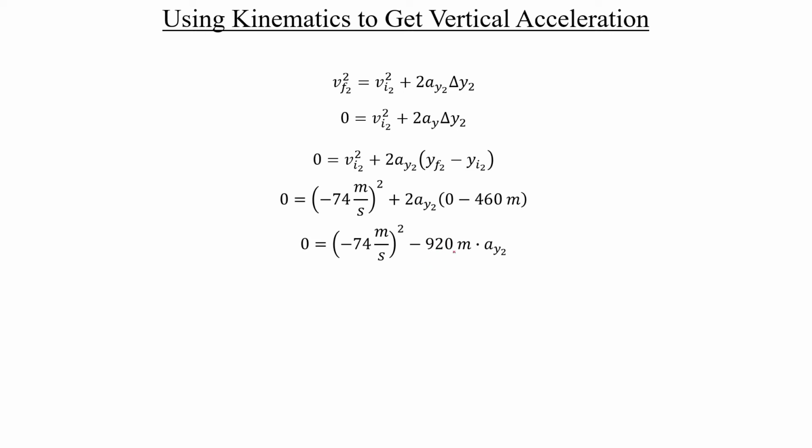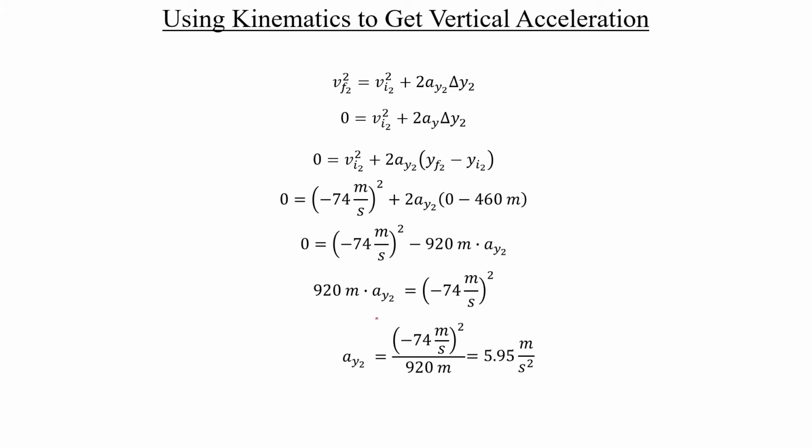And so we have negative 920 meters multiplied by the acceleration that we want. So I'm going to swing this portion of the expression over to the other side, like this, and then divide both sides by 920 meters, which results in the following. And if we did it right, it should be a positive value. And if I take a negative number, I square it, it becomes positive, divided by another positive. That is indeed a positive value. So this is the new acceleration that you feel in the y direction when you turn PAPS on.